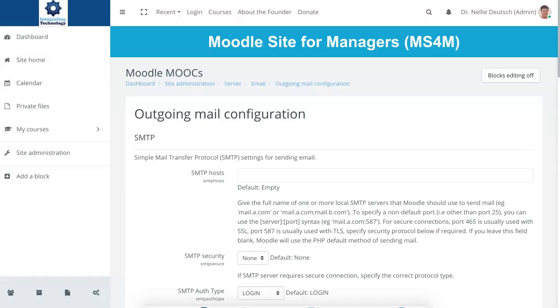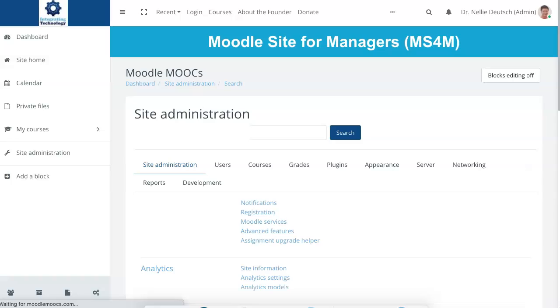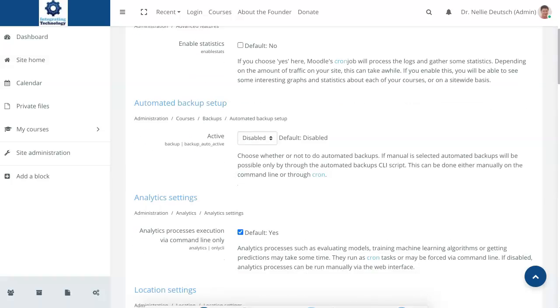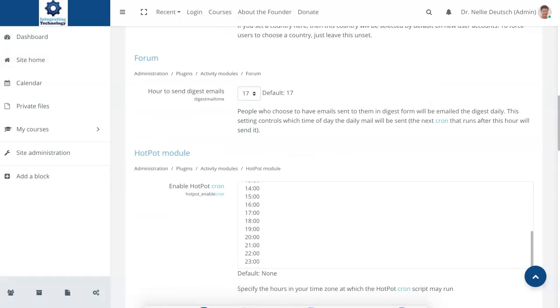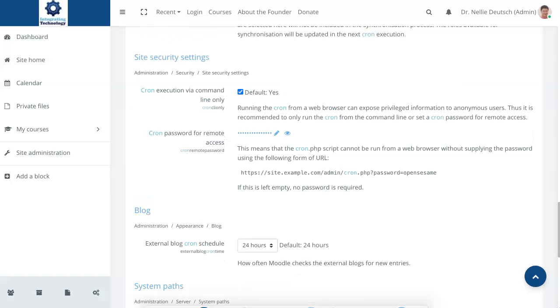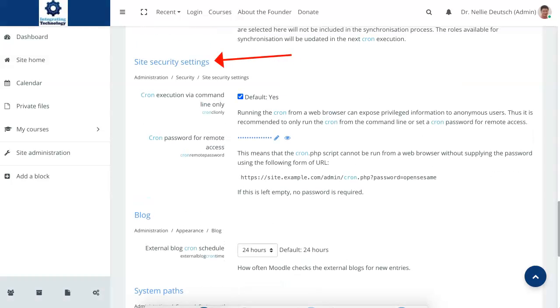That's it. So you might also, just to make sure, test your Cron. You can do this by going into your site administration and Cron and checking to make sure that your Cron is working properly. Now, this is important because, and let's scroll down to the Cron. It's important, notice for the forum, that when you go to your site security settings, you make sure that you add the yes and you add the execution by command line only on your cPanel or whatever system you're using. So do not leave it open.